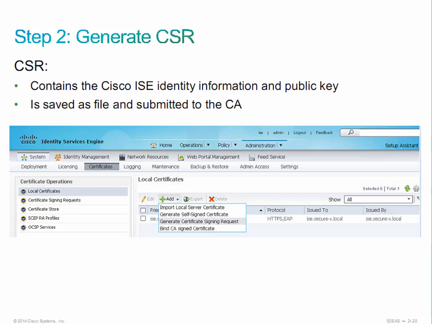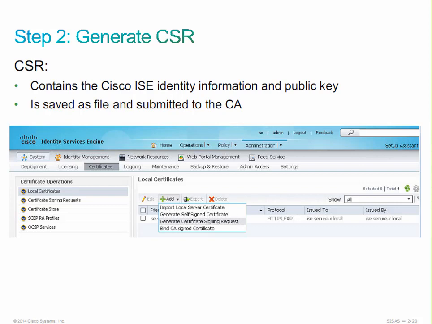All right. We then click Submit, and a CSR and the private keys are generated and stored in the Cisco ISE platform. We never send the private key to the CA. And we can view that CSR in the Certificate Signing Requests page. We can also export the CSR and send it to the CA to obtain that digital certificate. All right, pretty basic process, fairly straightforward.